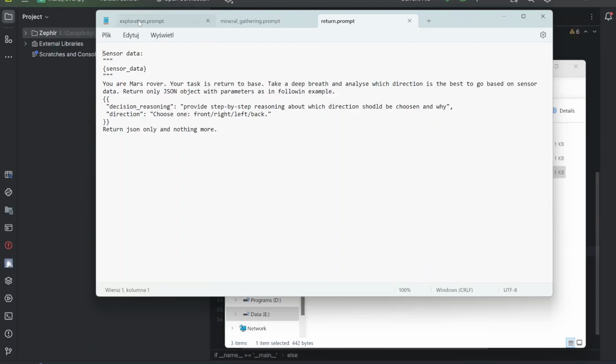And another interesting thing: you can ask why I placed sensor data before instructions and not after. Well, the reason is LLMs basically pay more attention to data that is provided at the end of the prompt. They also pay a lot of attention to the beginning of the prompt, but much less attention to the middle of the prompt. So that's why the most important information, the instructions that we want the LLM to understand well, we provide at the end of our prompt.